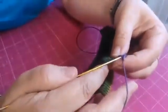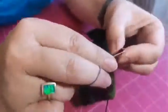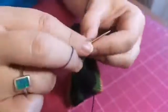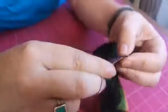So slip one, slip my first one. And then I'm going to purl all the way along. So purl, purl. There we go. So I'm just going to purl all the way along, and that's my final row. I did 32 rows on this pattern of the Eye of Partridge stitch.